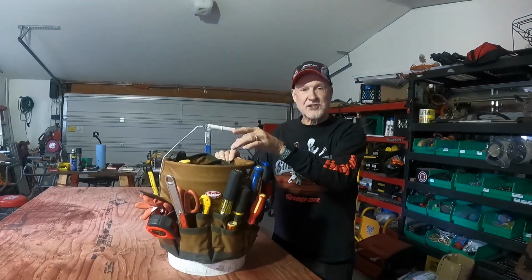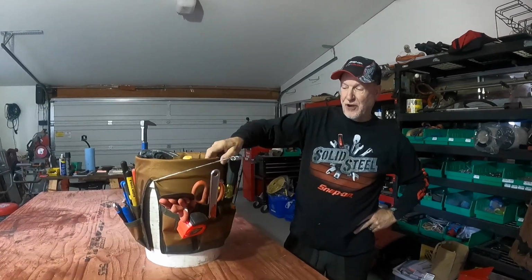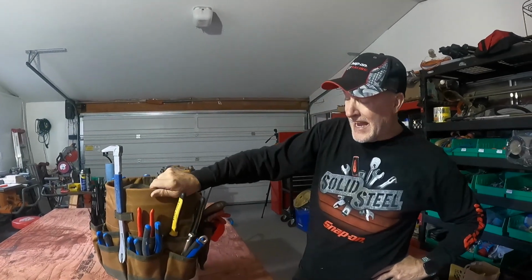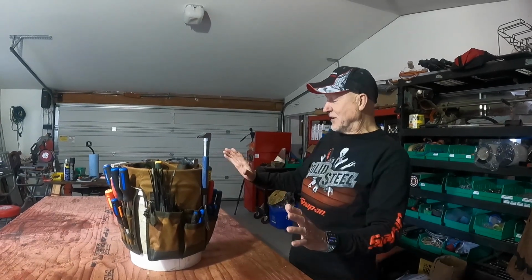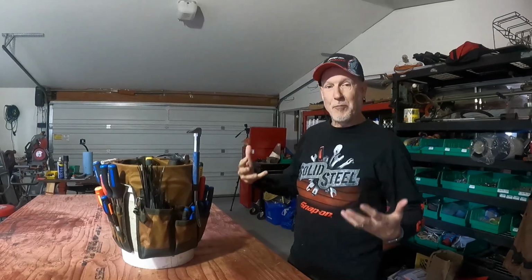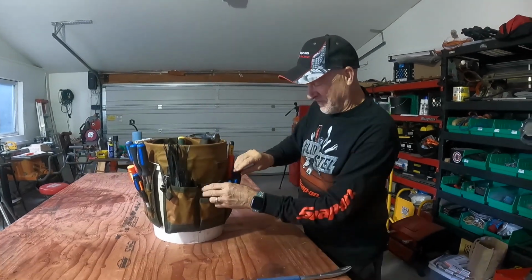So, Coral is going to video me taking all of this out of here. Son Kyler undertook to fill this up with all the tools that he thought we'd need around the farm. We'll refine as we go along, and there's some overlap and some redundancy, but we're just going to demonstrate not the ideal tool setup for us or for you, but literally how much you can get into this. So Coral's going to keep the camera running, and I'm going to start unloading here.